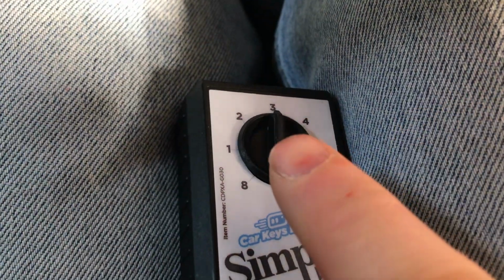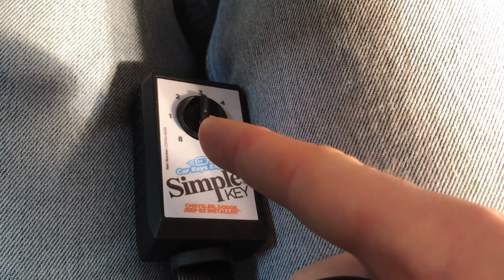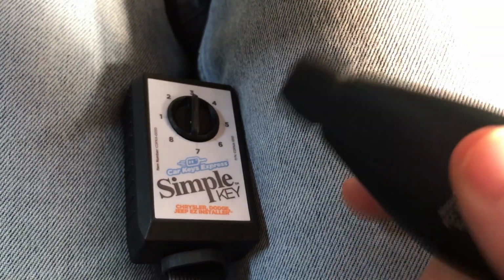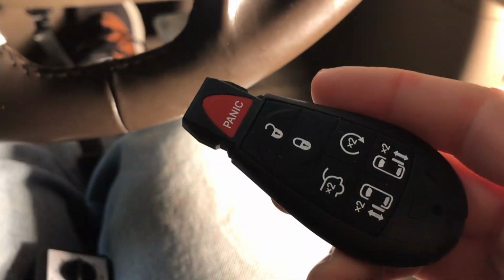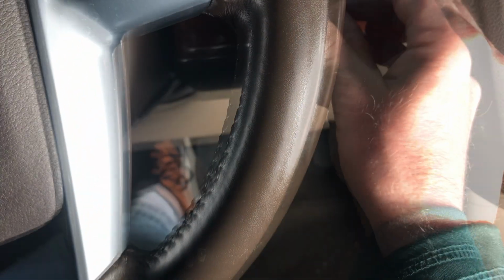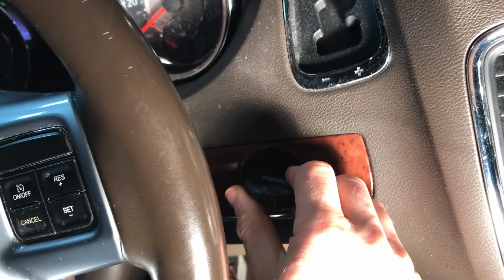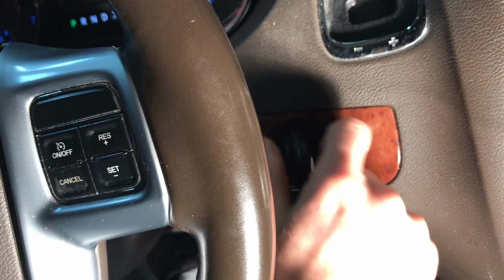The reader is set at 3. Because our primary dial position is at a 3 here, we're going to stick our key in and turn it to the on position, but we will not start the car. Next, we're going to take our programmable key and stick it into the ignition. Now that it's in the ignition, we're going to turn it 2 clicks. Do not start the vehicle.